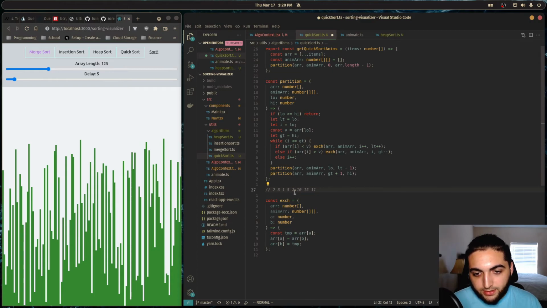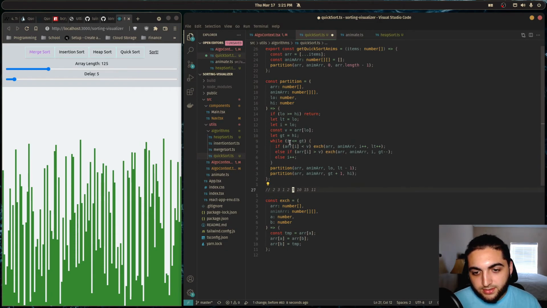Now i is still pointing at 2. Now 2 is less than 5, so we switch. Now i is pointing at 10. Less than is still pointing at 5. Less than stays pointing at 5. Now we compare, i is greater than 5, so we switch. And basically for the end of the array, it's just going to keep switching i and greater than until both of them are on the same element.